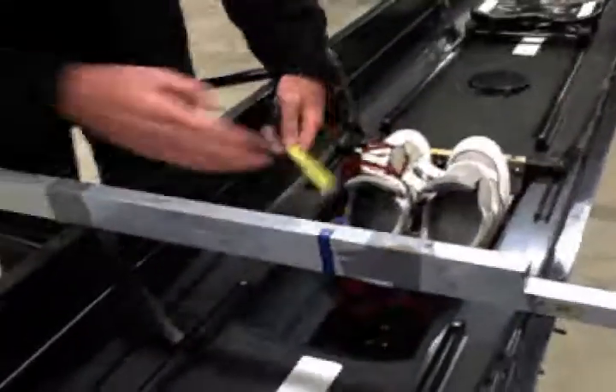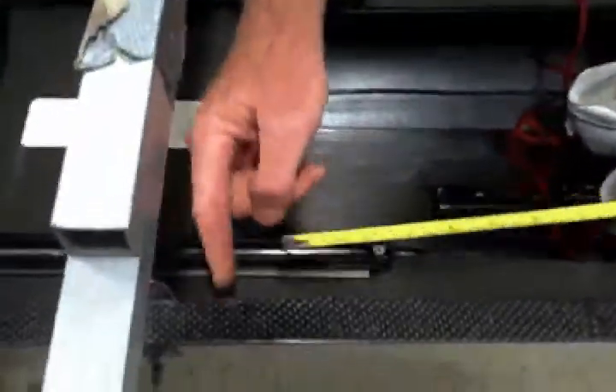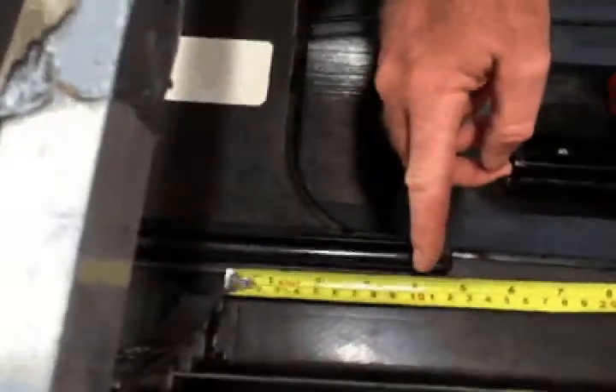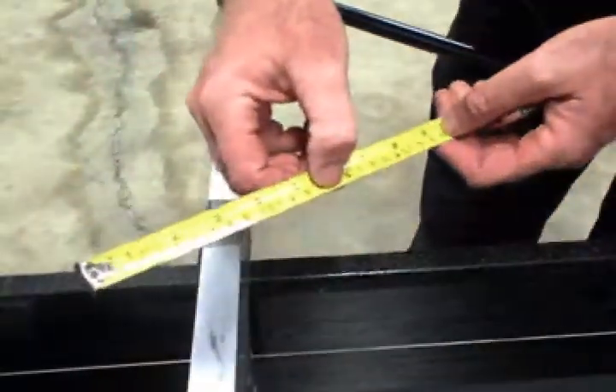What we do is just use this as a mark here, and then we just drop this right down. It's pretty easy in this case. You can see you come right down on the knee and just extend this out — and we've got 10 centimeters. When we come over here, we've got 10 centimeters. We use the metric system, and this is the old handy-dandy US Customary System metric tape measure. And that's a pretty good distance for some tape measure.